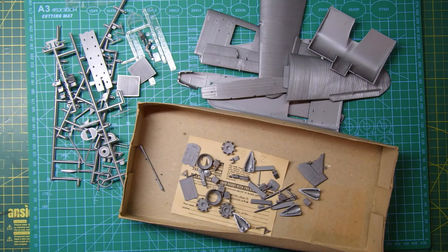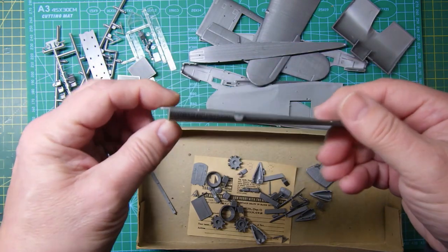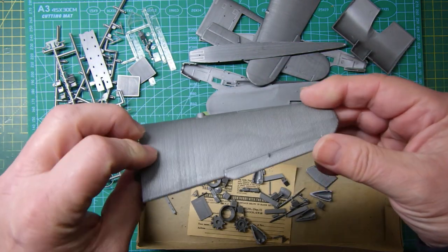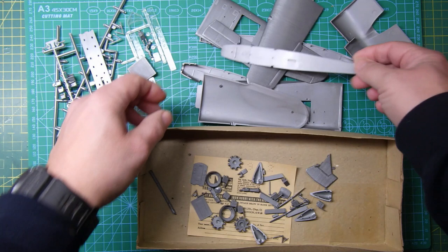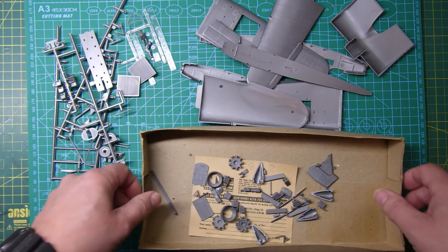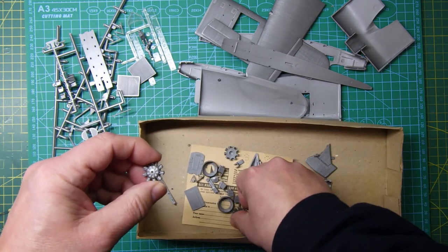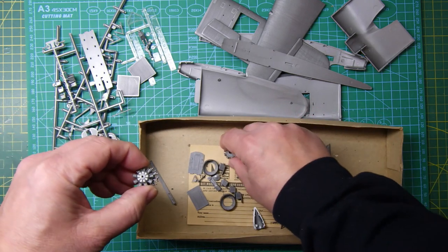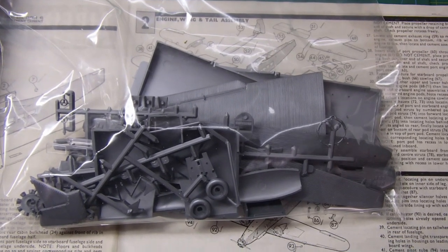I think the whole thing's complete — I don't think there are any parts missing. The main wing parts are quite nice; it's going to take a little bit of dressing and I'm not sure how well it fits together. No more kits being bought this year, except for this one! So the next thing for me to do is carefully go through every single part and tick them off against the instructions to make sure I've got everything major that's required.